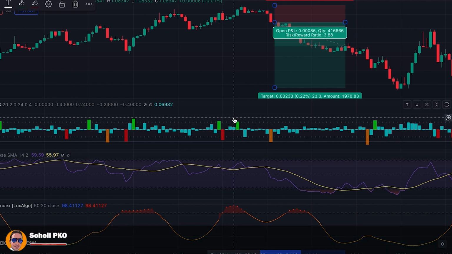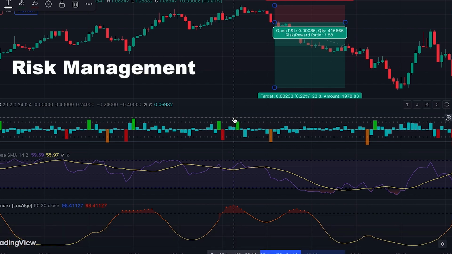The important point that you must pay attention to is that no indicator or strategy can give you 100% guaranteed signals, and all we need to do is to take the signals that have higher probability and then manage our risk properly. There is a risk management strategy that is called the 1% rule, and it's a perfect choice for short-term trading. I have a complete guide on this. The link is also placed in the description of this video, and I highly recommend you watch it because risk management is one of the most important factors in your trading success.